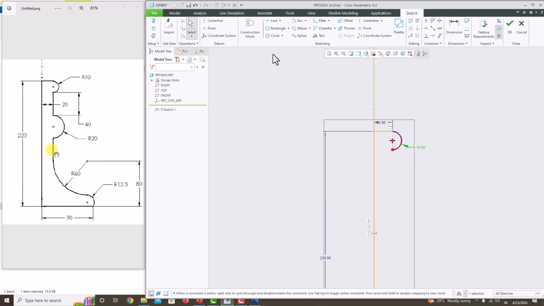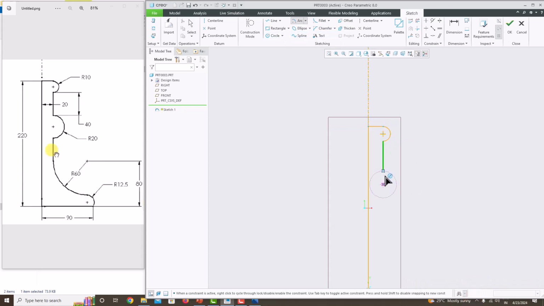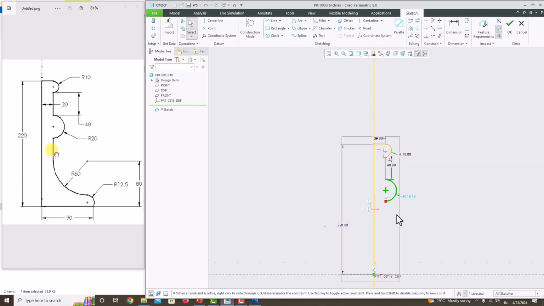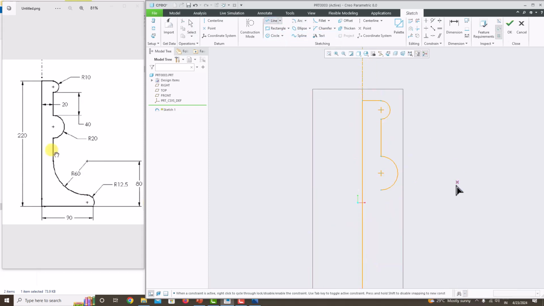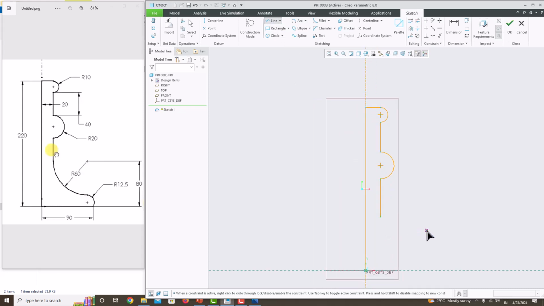Then put a line. This one is 40. Again one more arc, center and ends. Then one small line. Then one more arc.